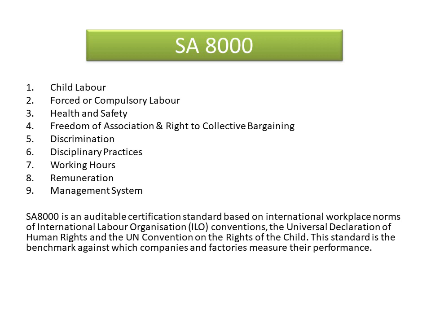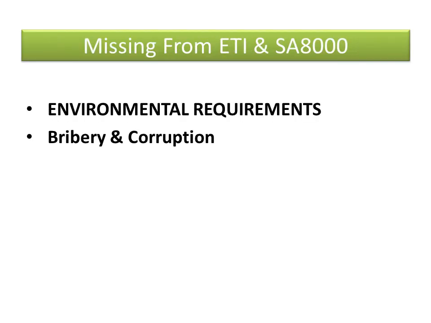You don't need to learn both, but I think if you learn at least the ETI one, that will serve you well. But missing from the ETI and the SA 8000 are the environment and bribery and corruption. So you could have suppliers that comply with the ETI base code or SA 8000 and they still maybe wouldn't be classed as ethical/sustainable, because environmental requirements, pollution, recycling, etc. aren't part of the ETI base code, and neither are aspects of bribery.